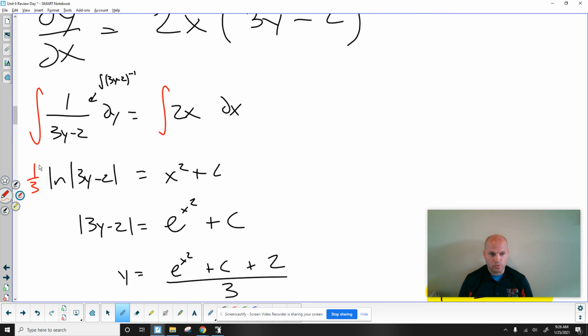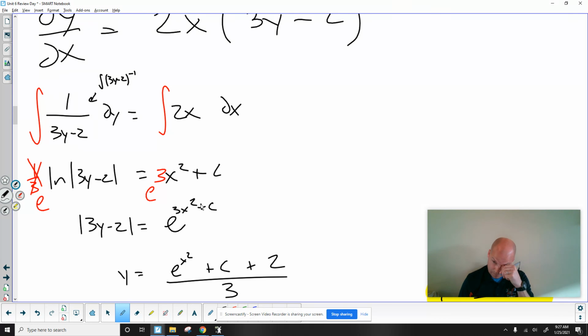That means if I were to solve, this would become a 3x squared after this disappears. Okay. The next step is I would take e to the power to both sides, but when I take e to the power of the right side, this plus c does not end up as a plus c afterwards. It ends up, and this is a 3x squared now, as a plus c up here.